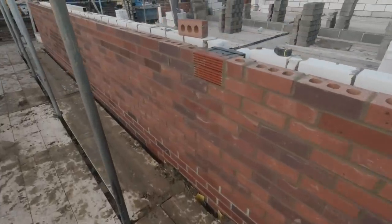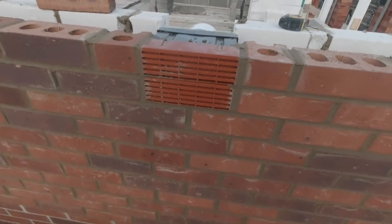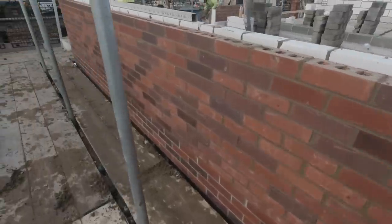There's that flank up now. Quick as that, we've got a little air vent in there, ready for the, I think it's a kitchen outlet. So there's that one.